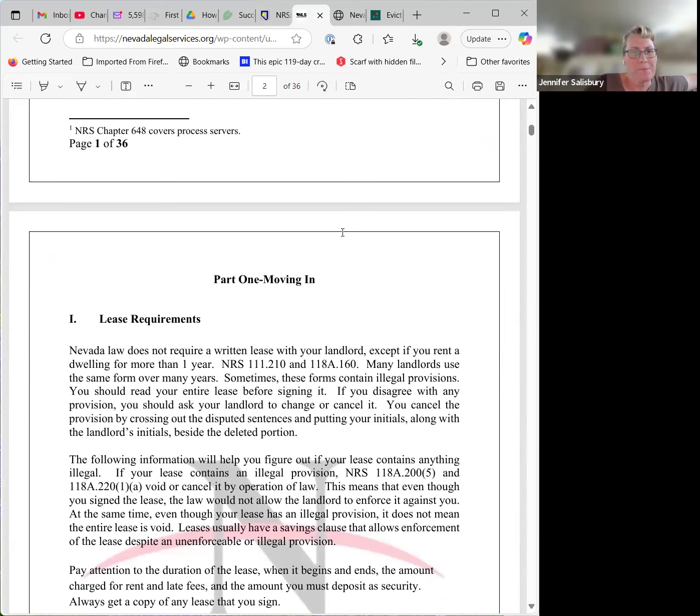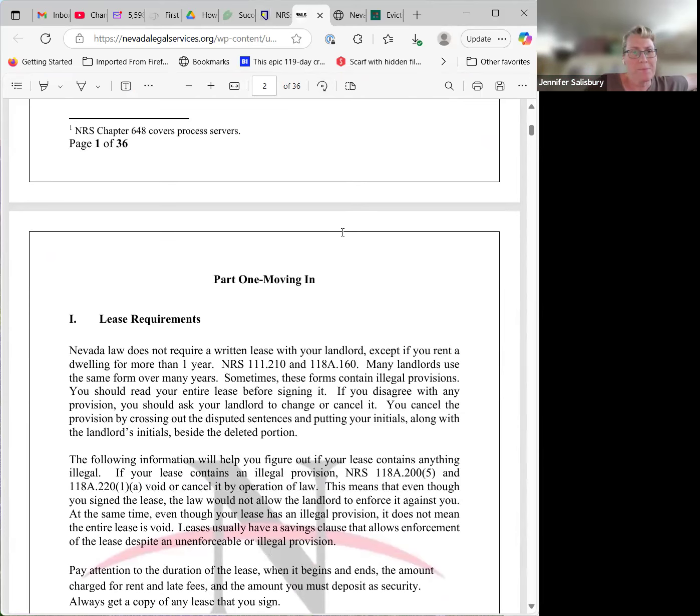Okay. Security deposits. Security is not a surety bond. This is interesting because Nevada does work in surety bonds, but it's a security deposit, the amount of money you provide to compensate the landlord for unpaid rent or late fees, cleaning costs, costs of repairing damages, other than normal wear and tear. Security deposit compensates the landlord after you move out.